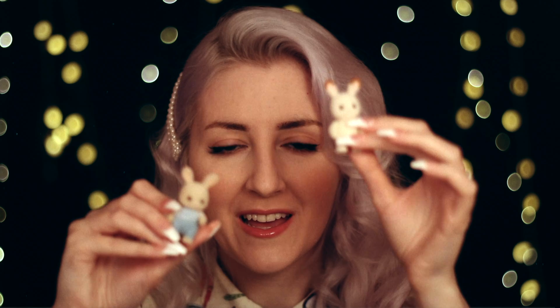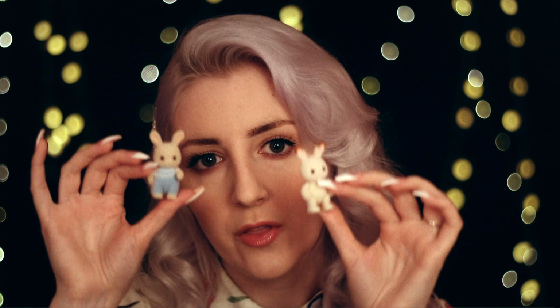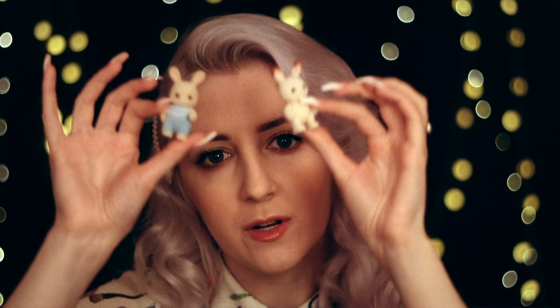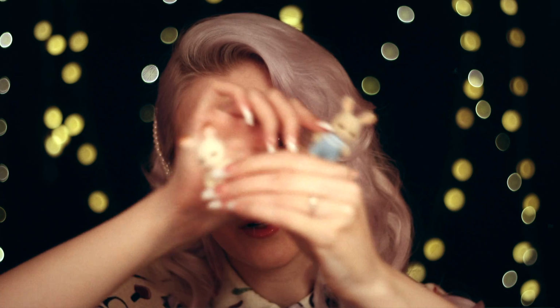Bring them back in. And whichever of these little bunnies you picked, pick a different one right now. I want you to choose the other bunny, the one that you didn't pick before, whichever one you think is less cute, I guess, but we won't tell them. I want you to follow that one around your screen right now. So not the one you picked the first time, but now we're picking a second time. We're picking a different one, and I want you to follow it around the screen. Wonderful. Go.